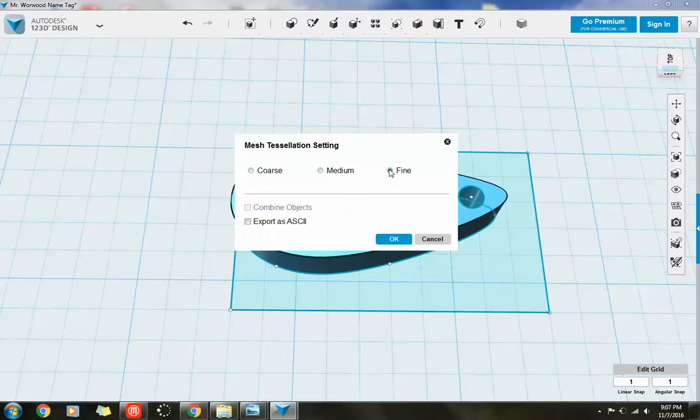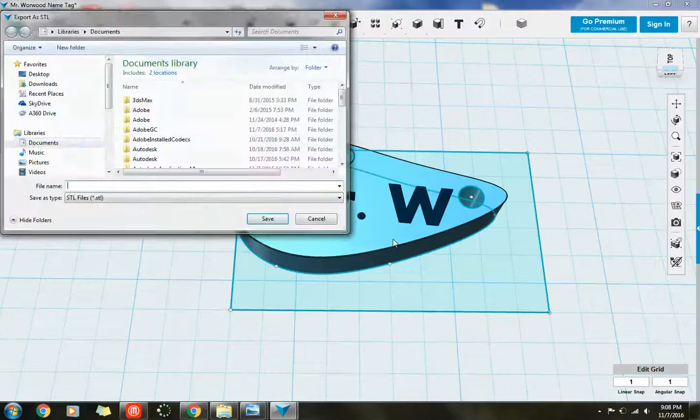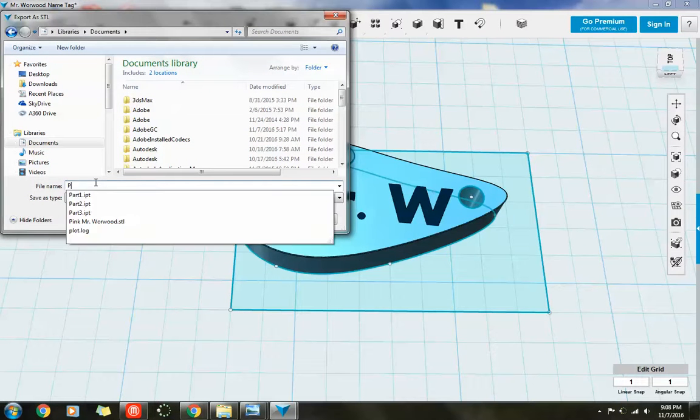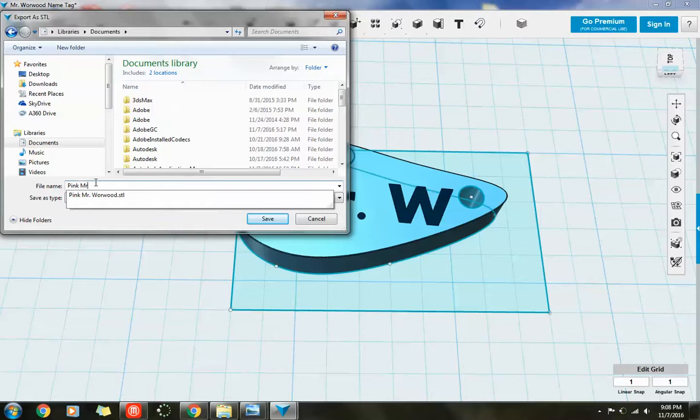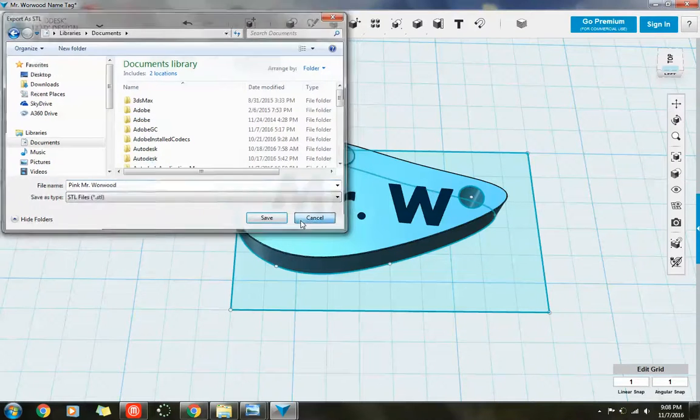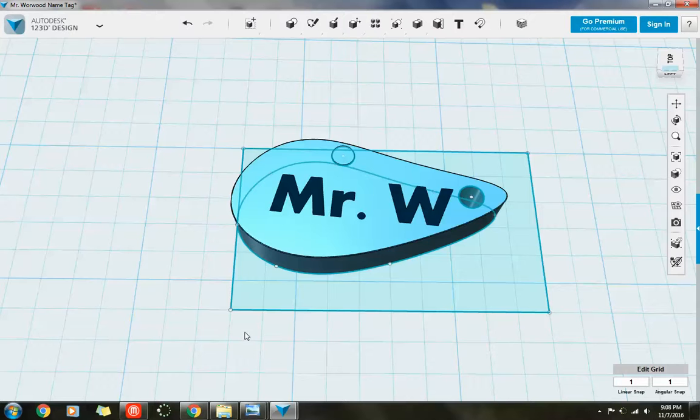Then make sure Fine is selected, hit OK, make sure it's saved in your documents, saved as the color, and then your name. After you've saved it, you need to go into your canvas and go to the Submit Assignment in the top right and choose the file out of your documents and submit the assignment.